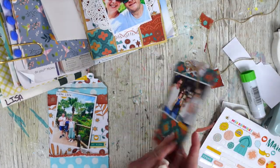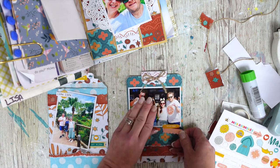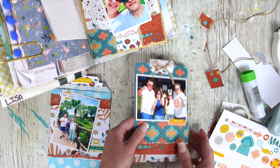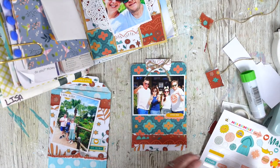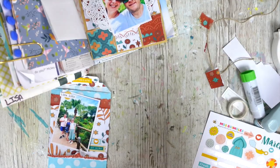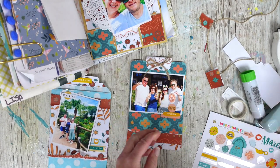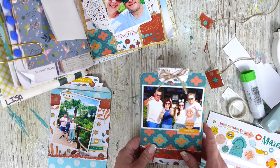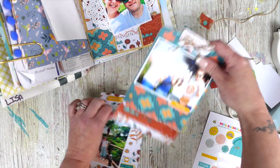I do need some space for some journaling. Actually, I've got a little bit of this left, so that will look really cute. I will leave the link to this kit below. It is very, very cool for these types of photos. There. And don't forget you can pop stickers on photos as well. Right, so I've got to decide where I'm going to be adding my journaling. I haven't left much space for that. I am though really happy with this.